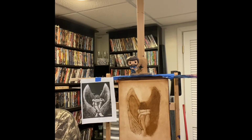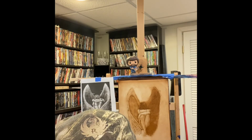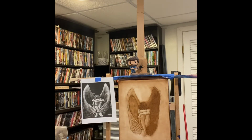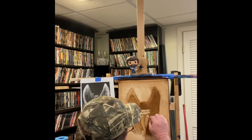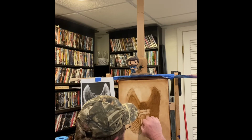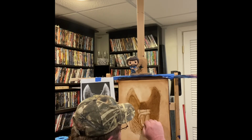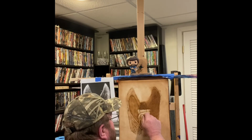Okay, I'm going to stare at it up here on the camera for a second. See if I'm liking where this is going. Yeah, it's going all right. I'm kind of digging it. I'll lighten this up, and just kind of blend it on out into the shadow. Lighten this up.